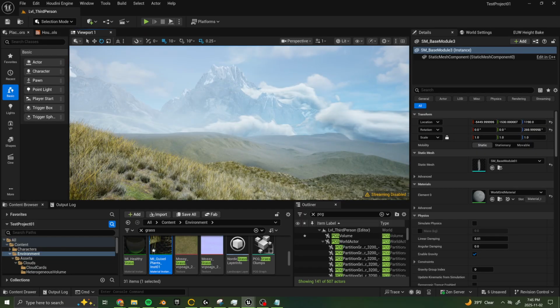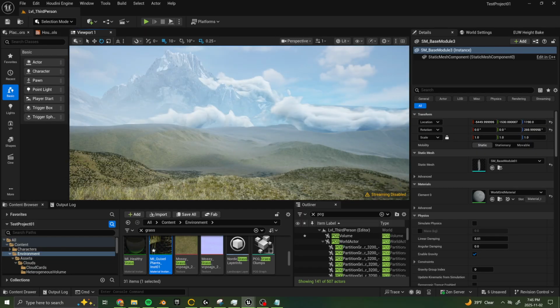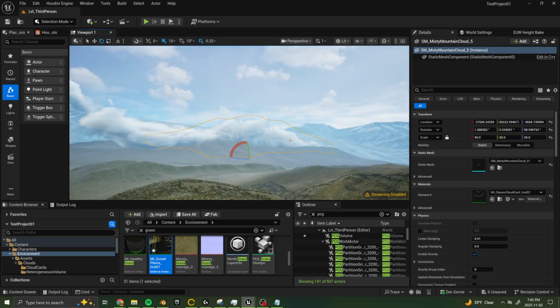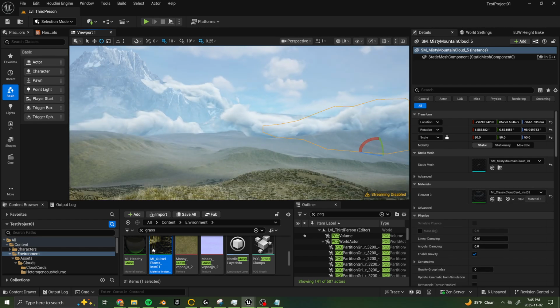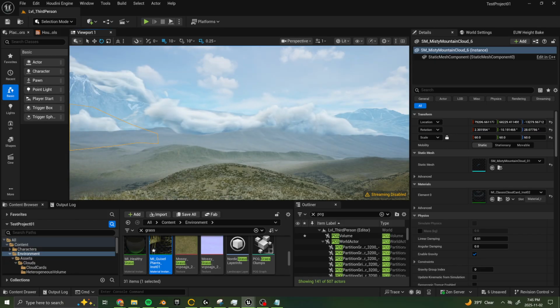which is great. And these clouds, they're all set to unlit, transparent materials. So I'm not actually using volumetrics so far in this scene. It's all the classic flow map cloud card method, which looks just as good at a distance and runs quite performantly.